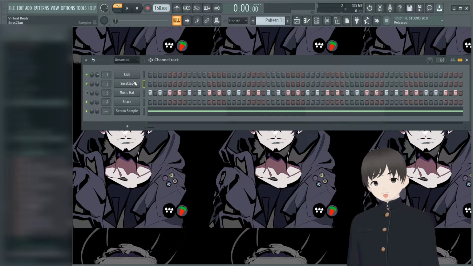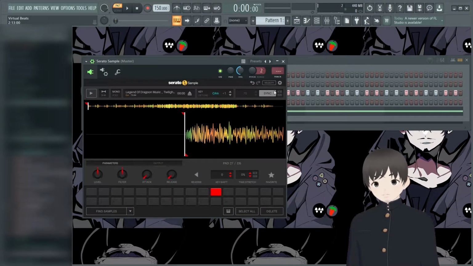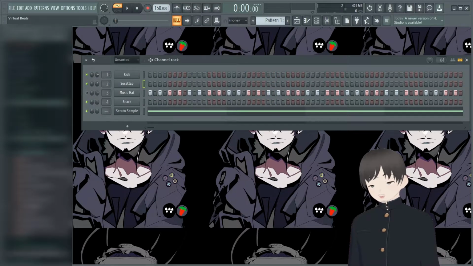But if you're double timing it, like this beat, I'm double timing. Let me show you. So originally the beat was 75, but I double timed it to 150. So when you double time beats, you don't want to put the hat or the claps right here, unless you want to make it faster, but I want to keep it at 75 beats per minute. So what I'm gonna do is put the claps right here on the blues.